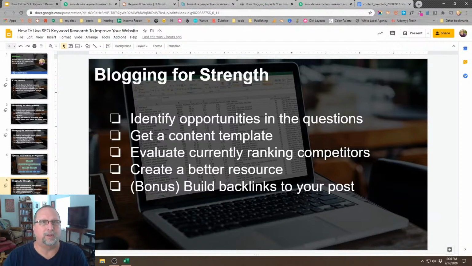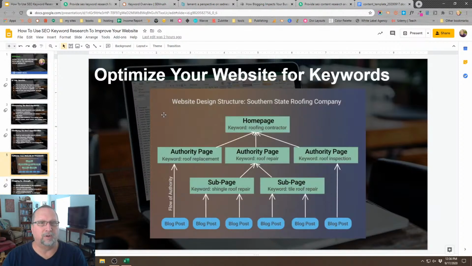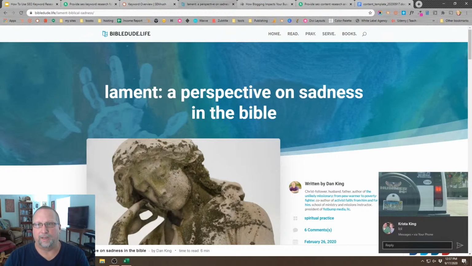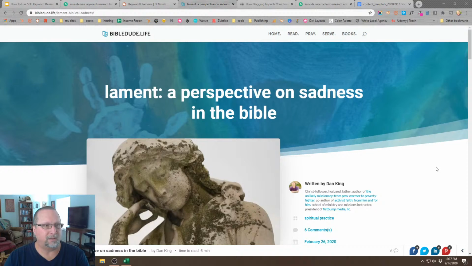And there's one other thing too, even when it comes to keyword structure, here's another example, because I even want to show you in a blog post how you can do this as well. And this is something I like to do within a blog post, create, there's a lot of different names for it, but it's kind of an authority post, if you will, right? So this is a blog post on my personal blog, right, about lament. Lament is the term that I'm going after.